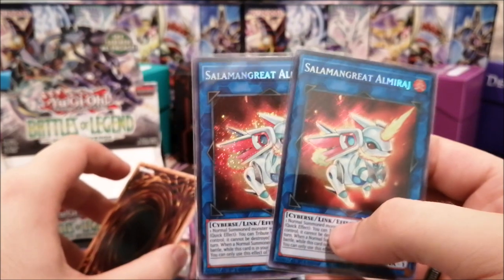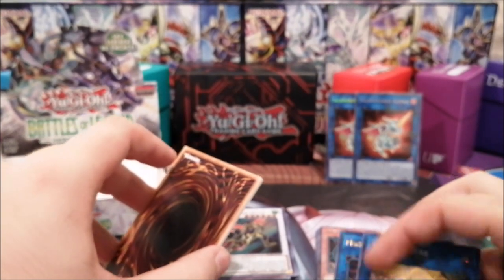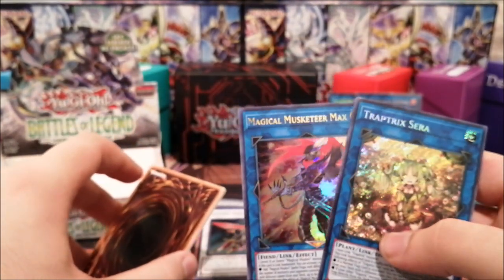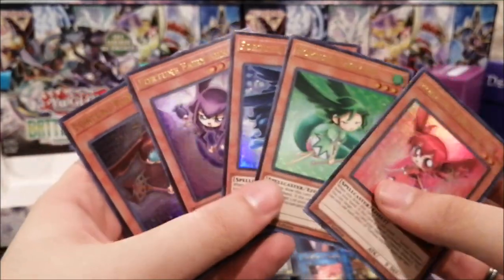I'll at least keep one. I'm not sure if I'm going to keep the two of them. Maybe I'll try to trade one for the Boral Sword or something. We got Magical Musketeer Max and Trap Trick Sarah once each. That's kind of cool. And we pulled all the fairies except the light one, which is kind of sad, honestly.